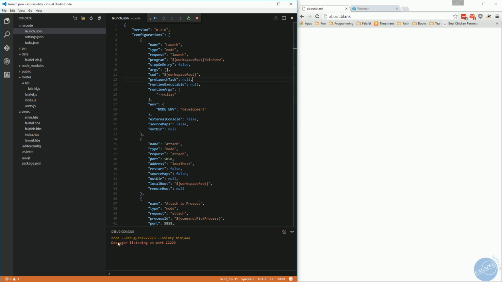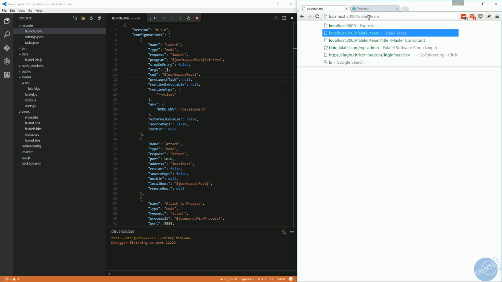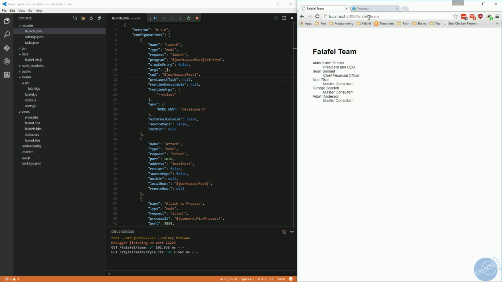And you can see down here, it's showing some output. And if I go over here and I actually go to localhost 3000, it's actually going to start outputting the debugging information down here too. So it's capturing the console output and even colorizing it and showing it. So it's a pretty nice little all-in-one way to be able to work with your application.